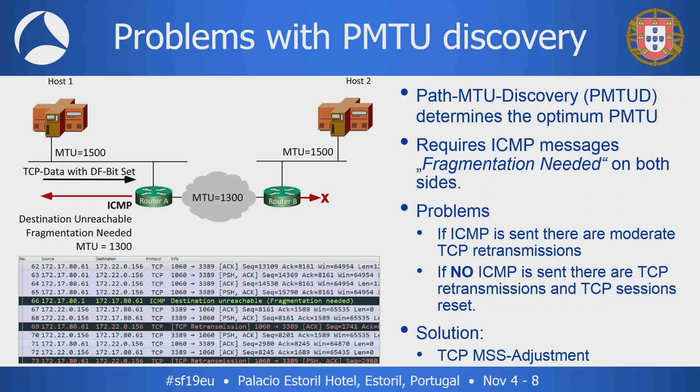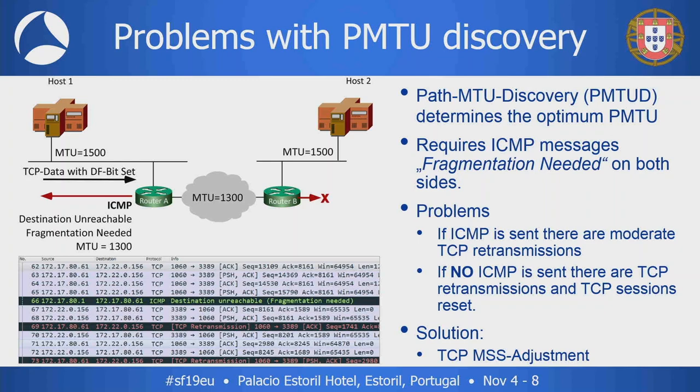So, let's take the assumption we are on a LAN, and the MTU on a LAN is 1500 bytes. Well, that dates back to Ethernet. Ethernet was built with a maximum frame size of 1518 bytes. And if you remove the Ethernet header and trailer, you end up with an IP, basically the size of a layer 3 packet, the maximum size. And you'll find it on every single IP-based device. The MTU is somewhere hidden. And typically, it's 1500 bytes, unless you move to jumbo frames.